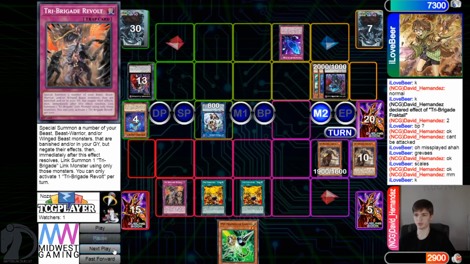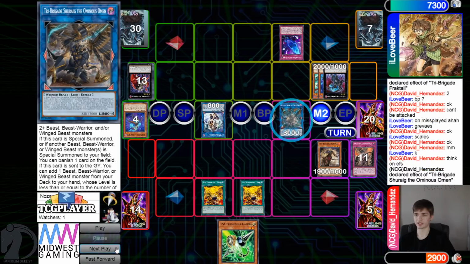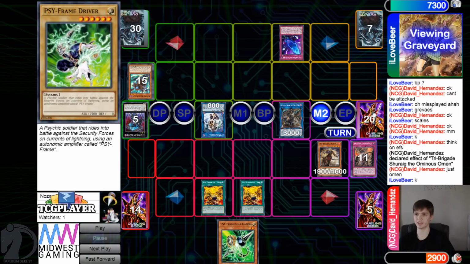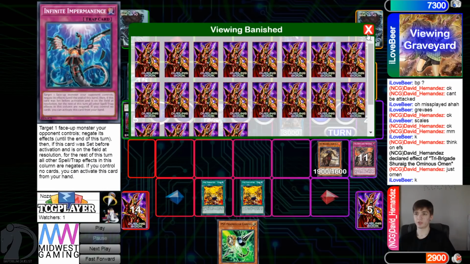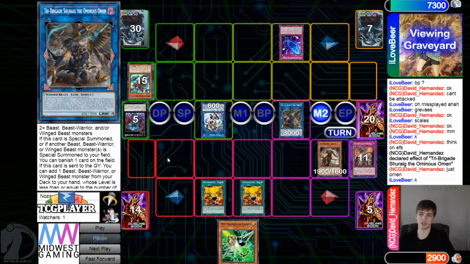And then this is going to go ahead and summon out Omen. And then think on effects. Yeah, just Omen. So they only play 2 Karaz. I saw, shout out Bill Wee, I saw Bill Wee playing 3 Karaz with the Prosperity build. I don't think you need 3 of it, to be honest.